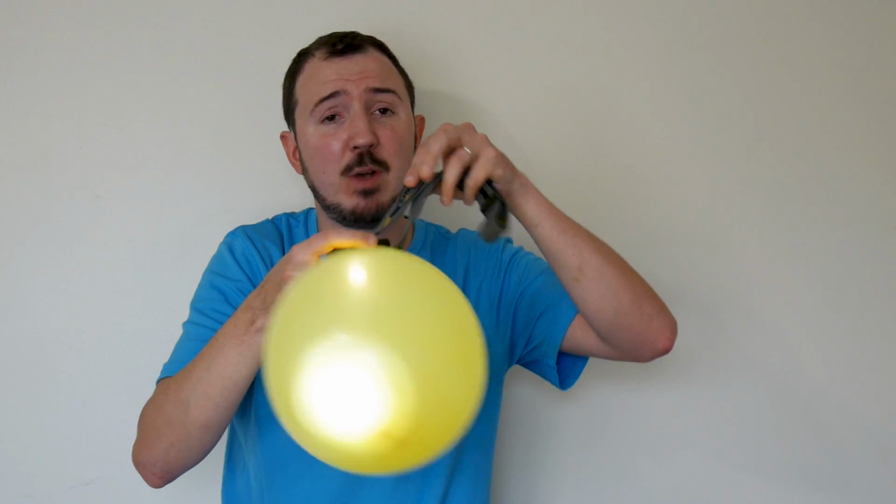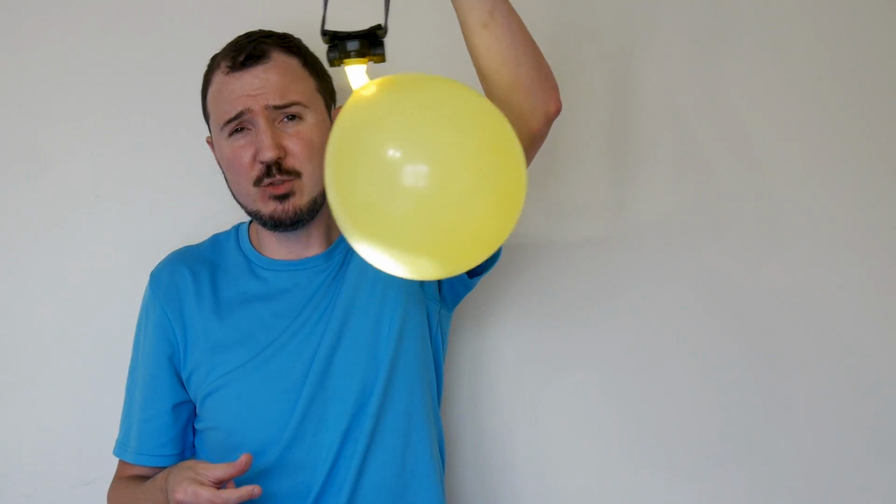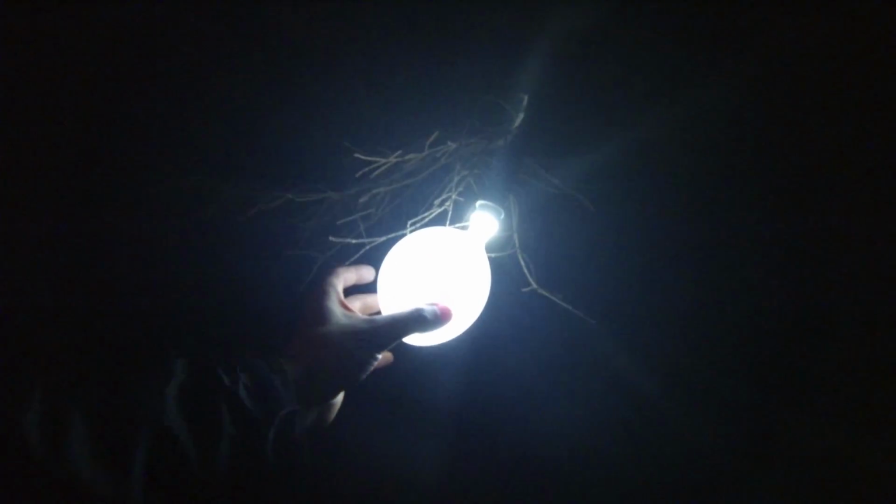Ta-da! Now, it's bright in this room. I'm using daylight. Can't really turn the lights off, but trust me, hopefully you can see that. It's glowing pretty good, right? Believe me, it works. Maybe I can pull some footage from that old video to show it actually at night, but trust me, it does work quite well.